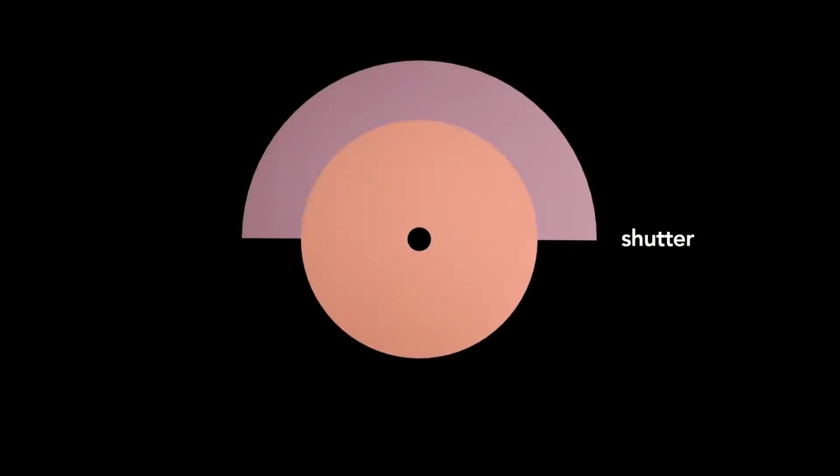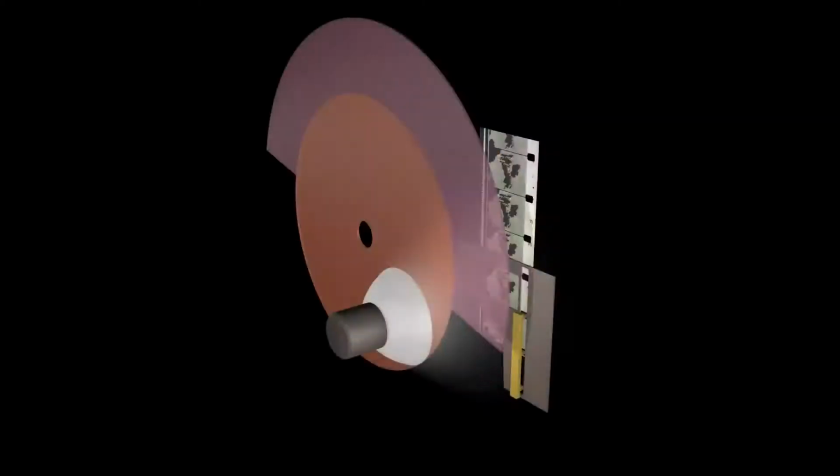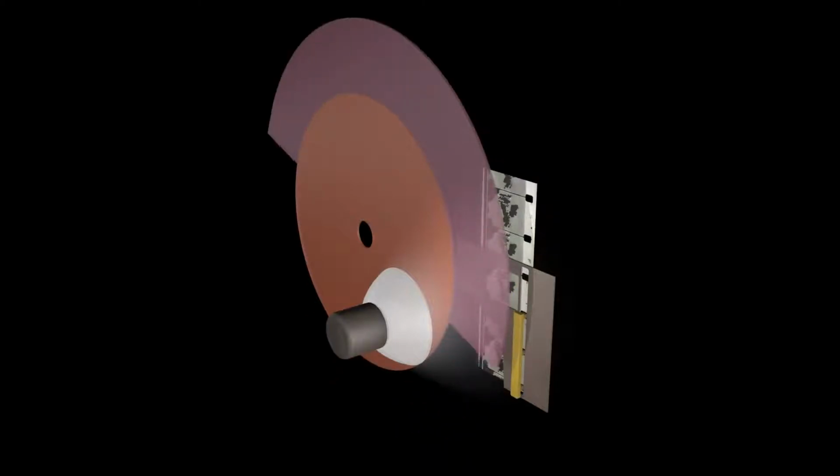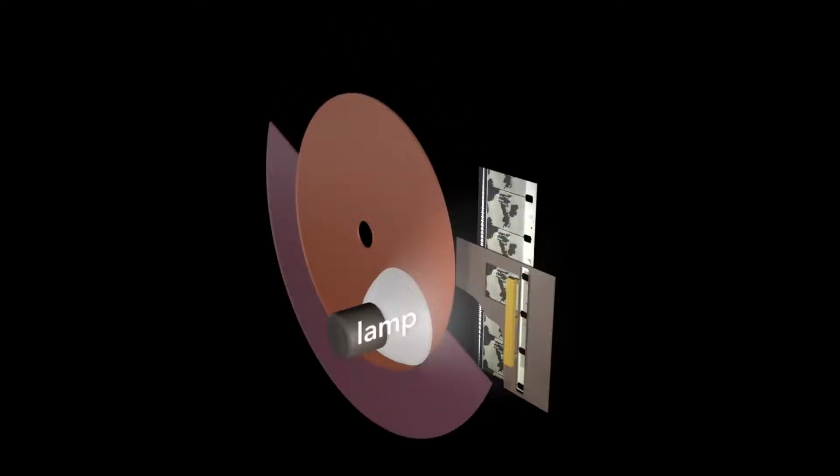Though it is rapid, the film movement will still cause blur in the projected image. The blur is eliminated by a shutter. The shutter is a disc with a blade that protrudes from half the circumference. The other half is open. The shutter rotates once every frame and is synced so that the shutter blade blocks light from the lamp while the shuttle is advancing the film. This prevents the projection of film motion on the screen.